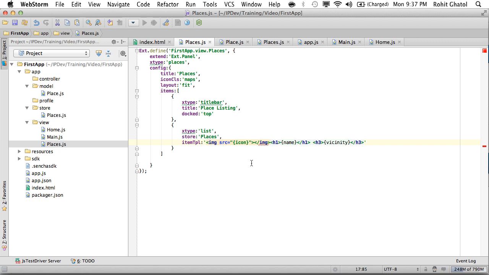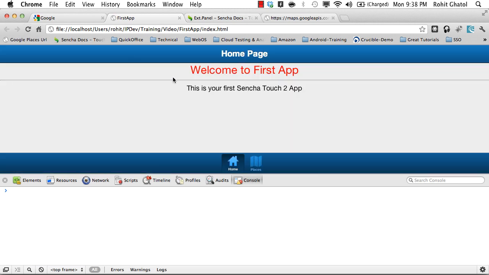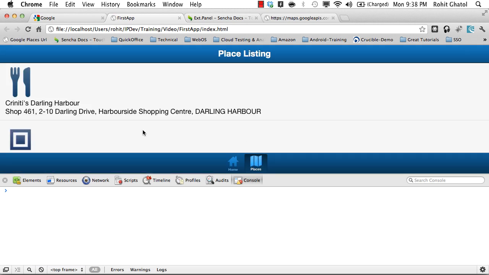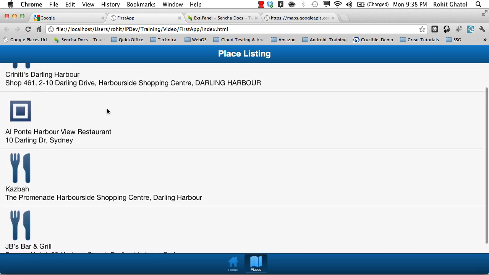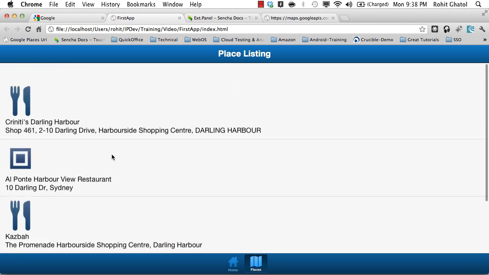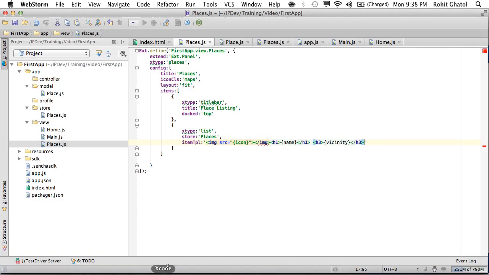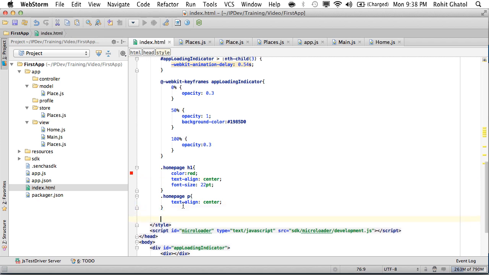Let's just see how this whole thing looks. So it looks nice, but overall what's happening is too big, too clumsy. So we're going to style this thing to make it look better. So what I'll do over here is give a CLS saying place entry. And I'm going to go in my HTML page and start creating some CSS classes.